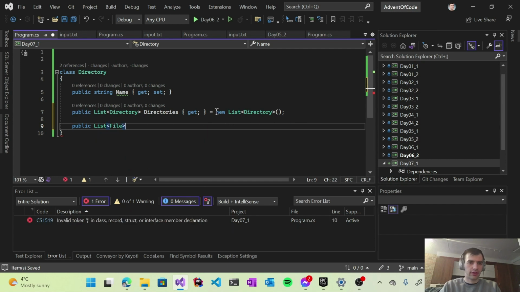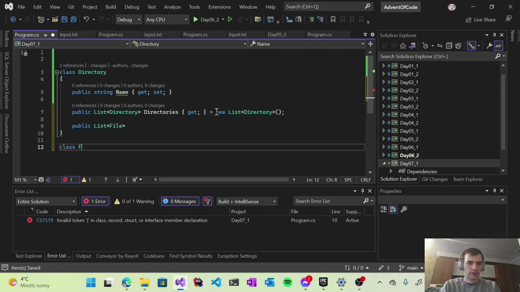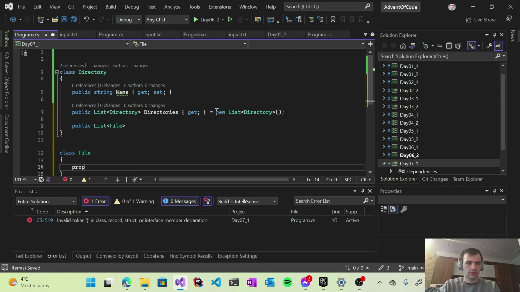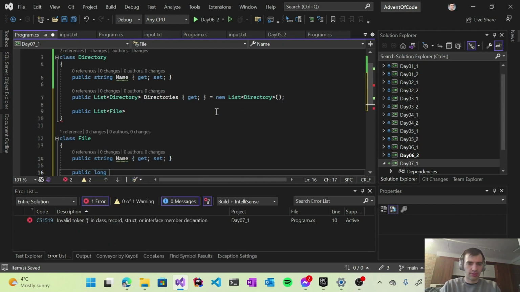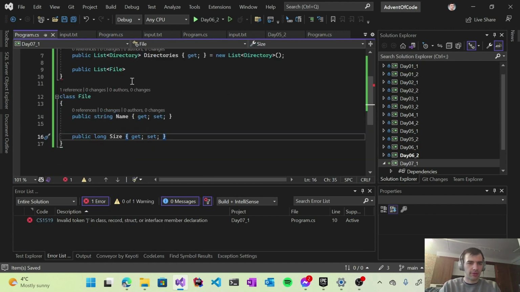Yeah, file. I'll create a class for file. I'm not sure if we will need the name, but just to make sure that we cover all the potential things, I will create a name property as well.